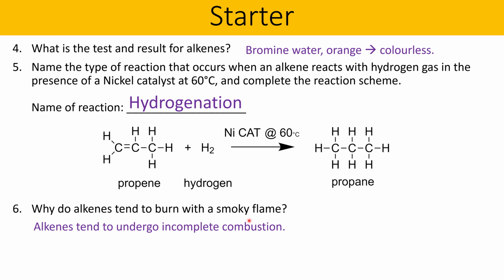If we're getting smoke, then we must be undergoing the type of incomplete combustion that produces particulates of carbon, also known as soot. And remember that if you're doing this on a large scale, those particulates of carbon can actually contribute to an environmental issue called global dimming, also known as smog.